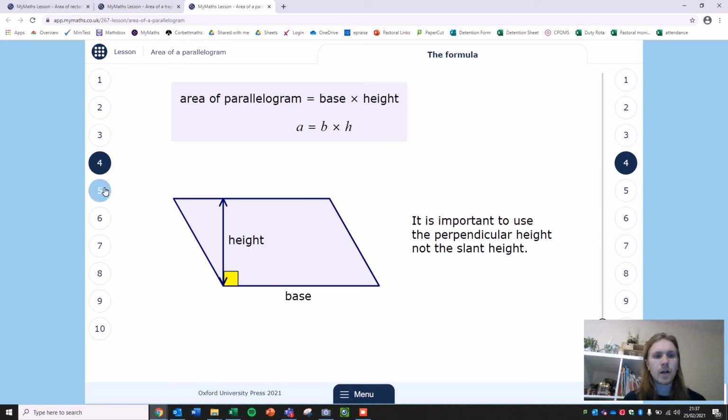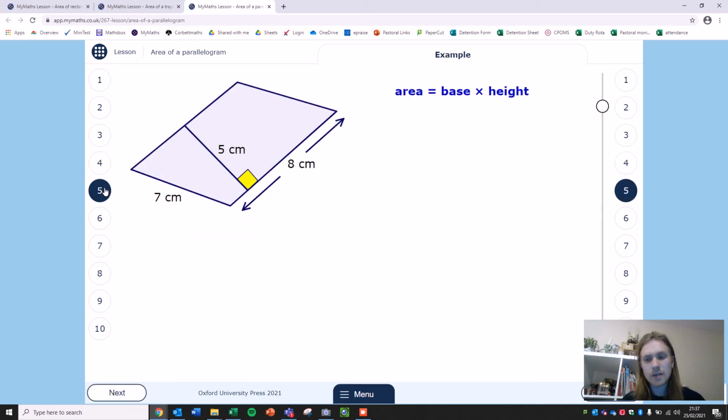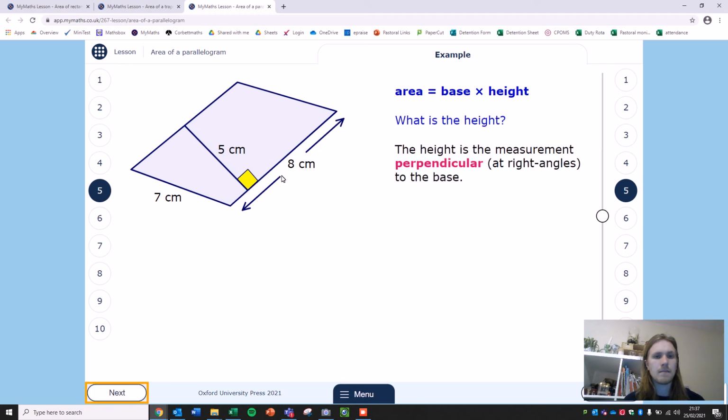And we're going to go through one of these together. Now you must make sure you've got a note of that rule. You don't have to have a note of this example, but I would strongly suggest you make a note of this example. So here's a parallelogram. To do the area, you need to do base times height. The base is 8 and the height has to be perpendicular, at a right angle. So it's not going to be this slanty 7, it's going to be the straight one. It obviously doesn't look very straight here, but it's at a right angle to the 8.